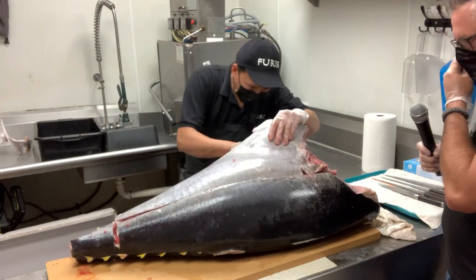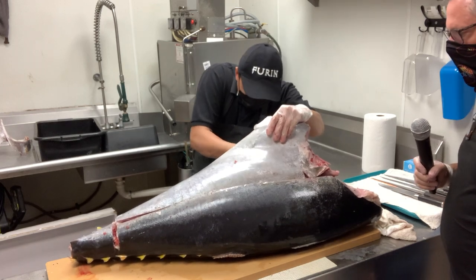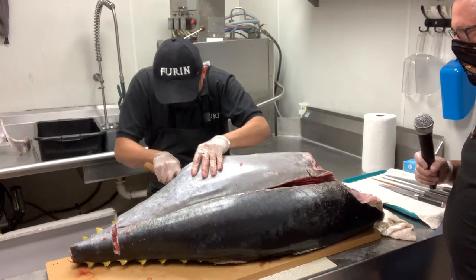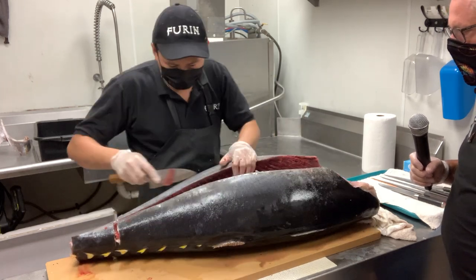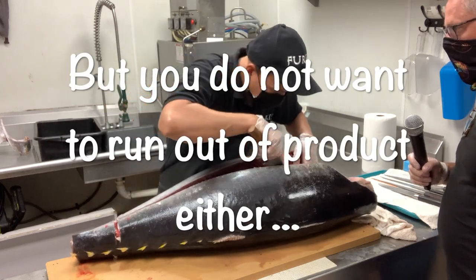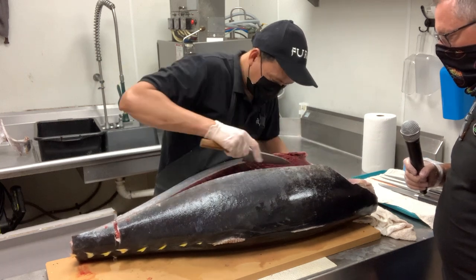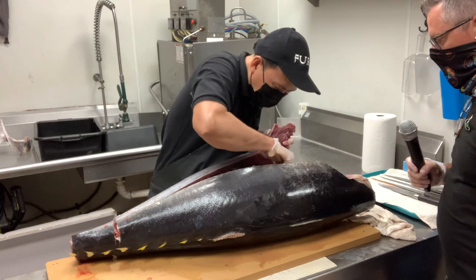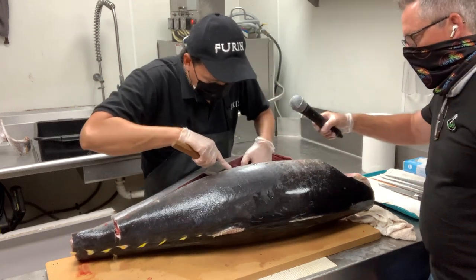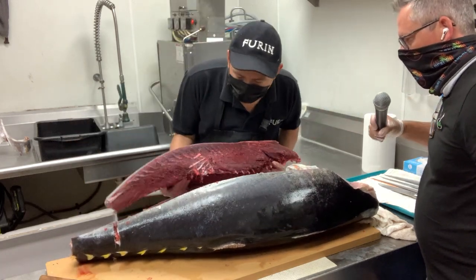With sushi, ordering is probably the most important thing. You don't want to throw stuff away and you don't want to serve people food that's past its time. I know that was very hard during COVID — nobody knew how many dinners they were going to do. One night you were okay, and then the next night it was dead, depending on what was on the news. Hopefully those days are not coming back.